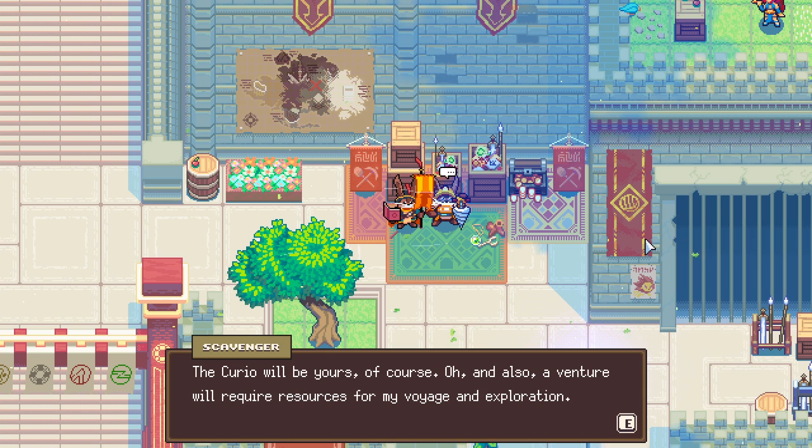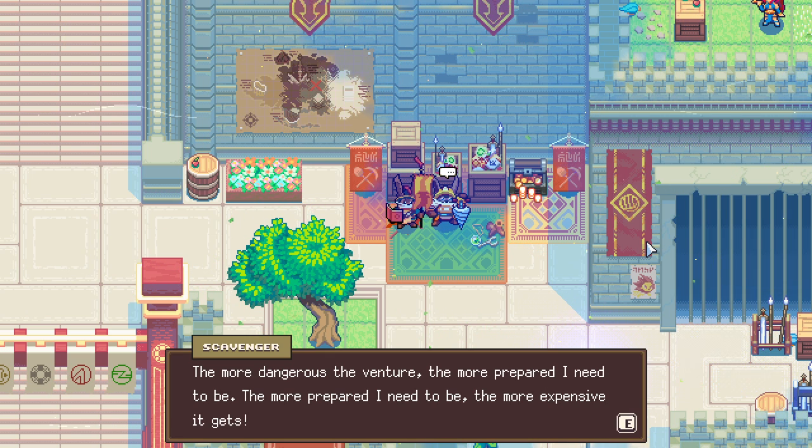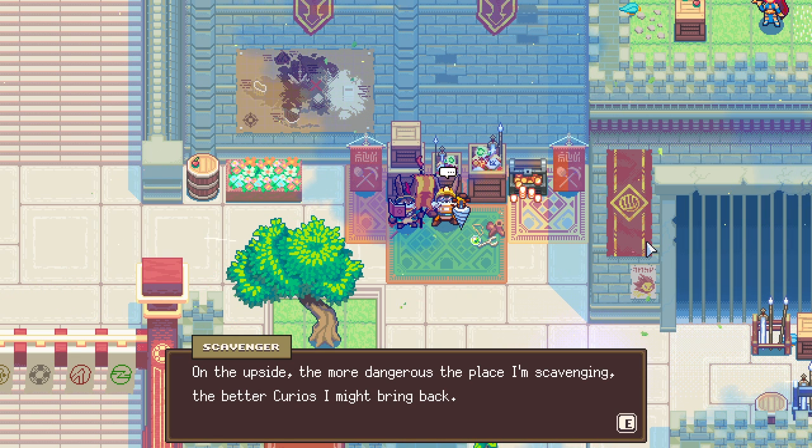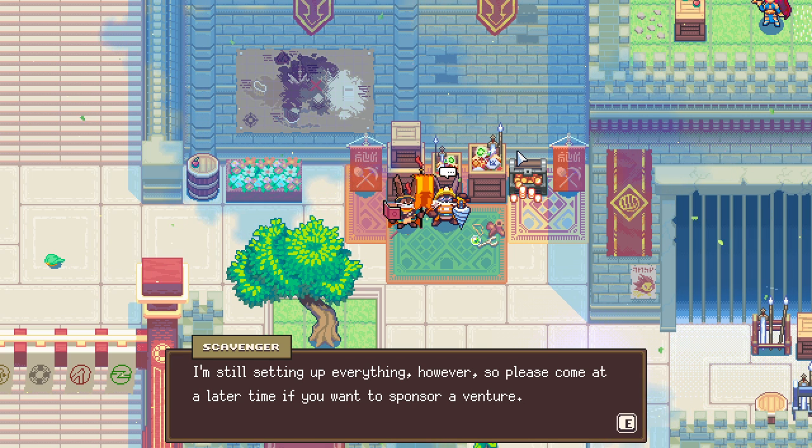Be yours, of course. Also, a venture will require resources for my voyage and exploration. The more dangerous the venture, the more prepared I need to be. The more prepared I need to be, the more expensive it gets. On the upside, the more dangerous the place that I'm scavenging, the better the curios I might bring back. Dangerous places are less explored, and thus have more goods lying around. Simple as that.